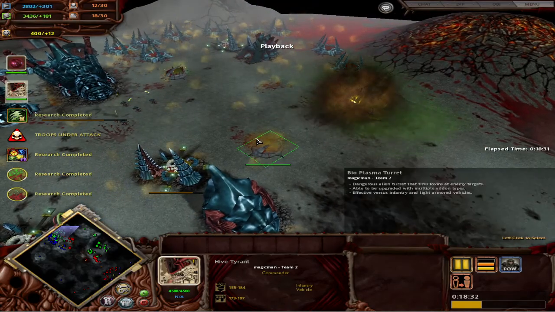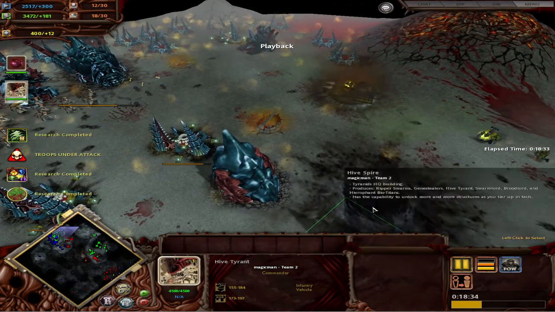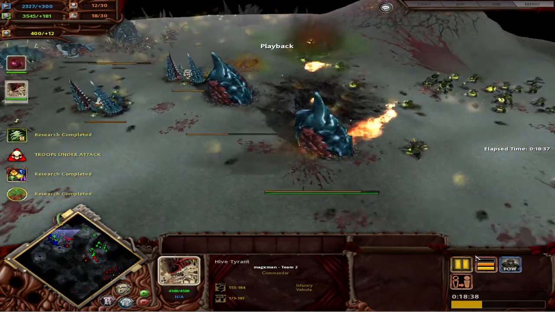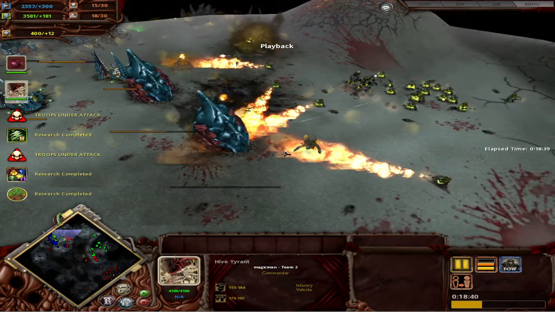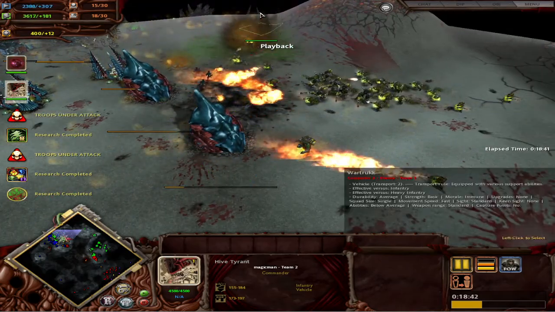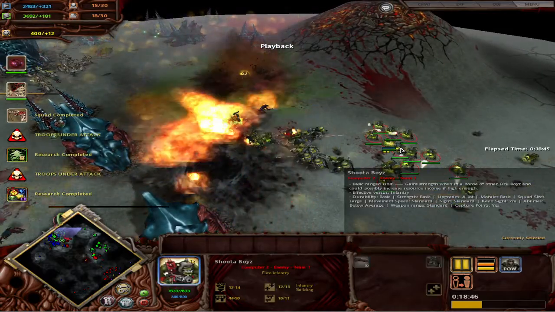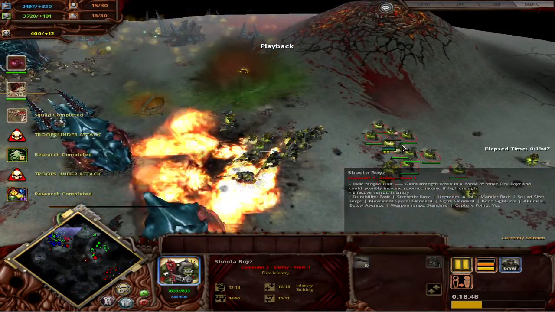Oh yeah, here's the turrets in action. They're not doing a whole lot. Yeah, they're all yellow, and I'm still not sure what it does. I don't think it does anything.